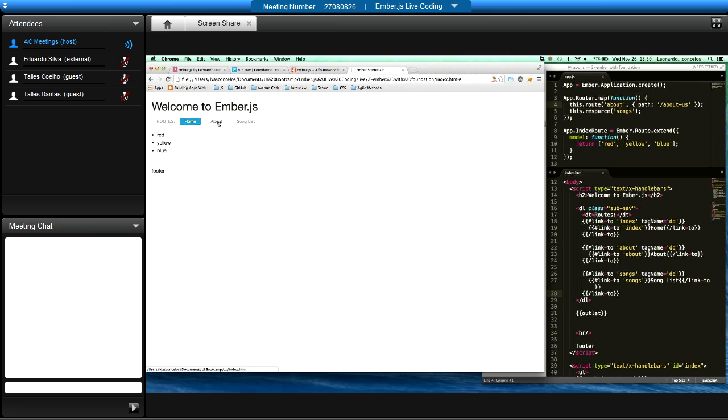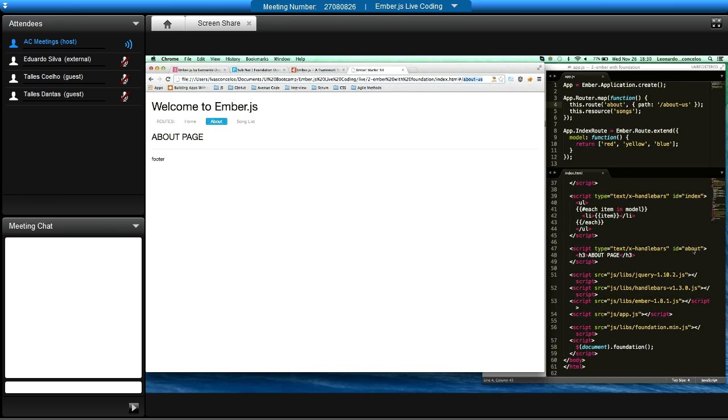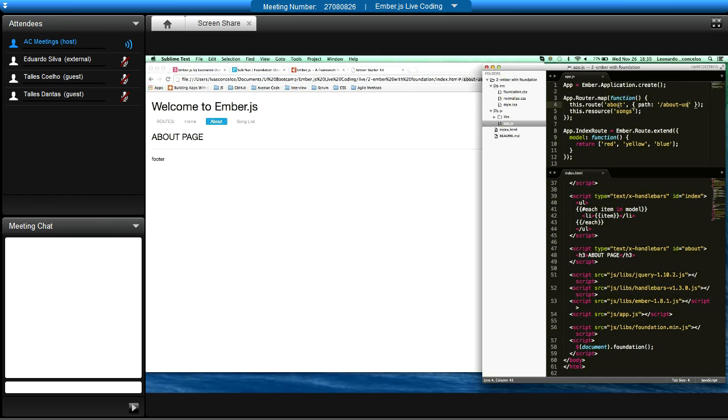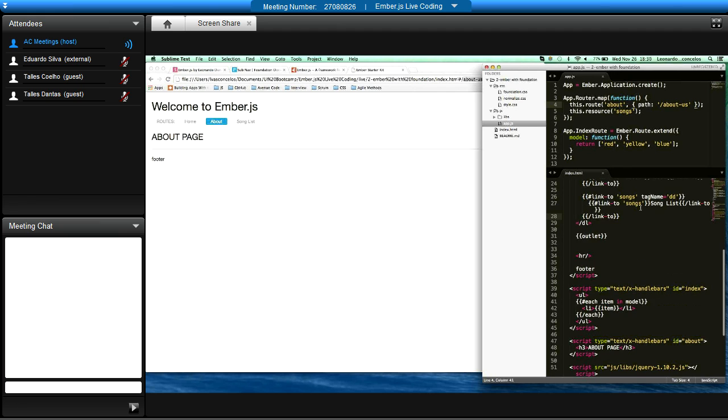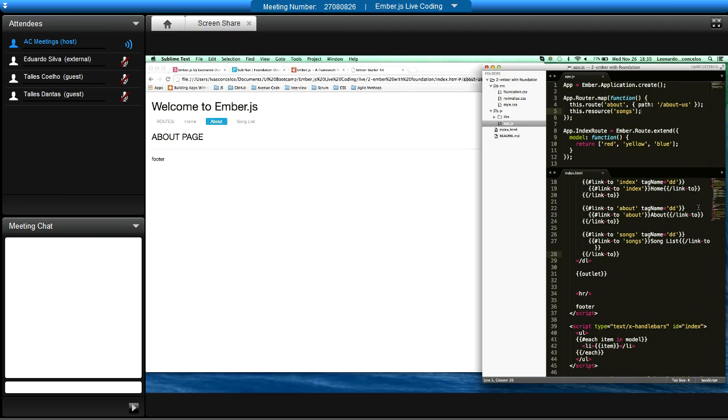And now, if I go to home and refresh, and if I reach about, it will reach not the about anymore, but the about us, which is our new alias for this same route. And you can see that I didn't change anything with the handlebars binding because it still has this about for managing stuff inside the Ember application.